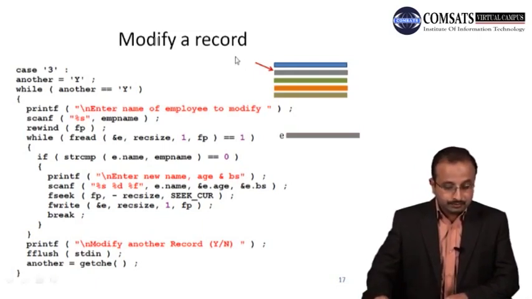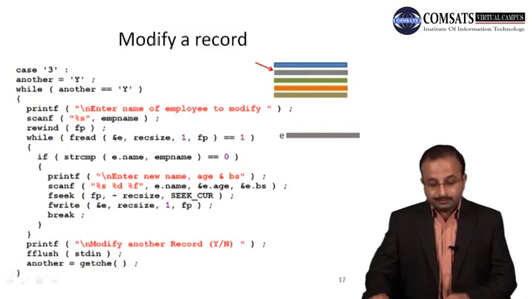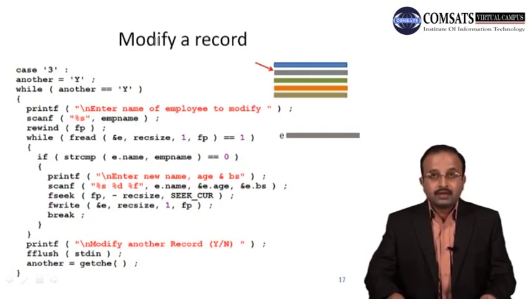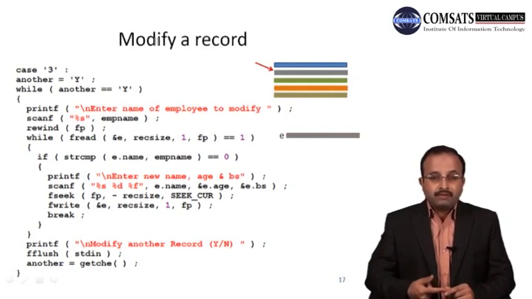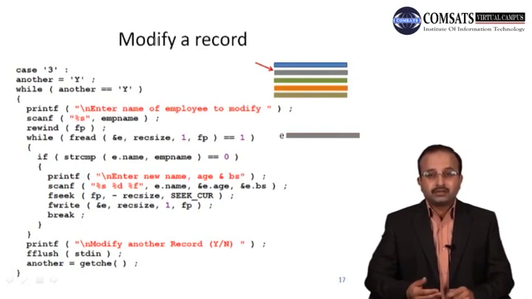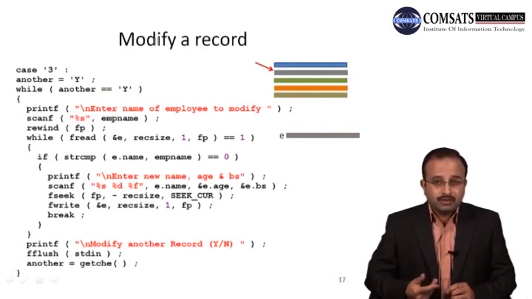It will ask you for the name, then it moves the pointer to the beginning of the file, then it starts reading the record and compares the name input by the user. ठीक है? So that is the process of modifying a record. So modification में you have to first identify the record. For identification, you ask the user to input the name or registration number, whatever the option provided by your program, or whatever is the requirement by the client. Your client जो आपसे ये software बनवा रहा है, for example.